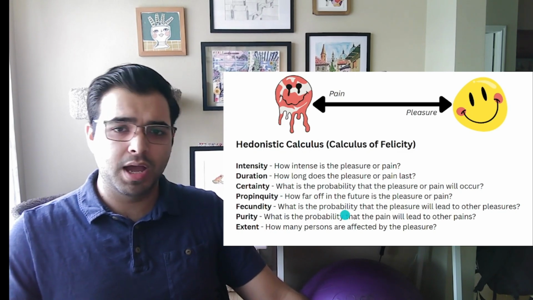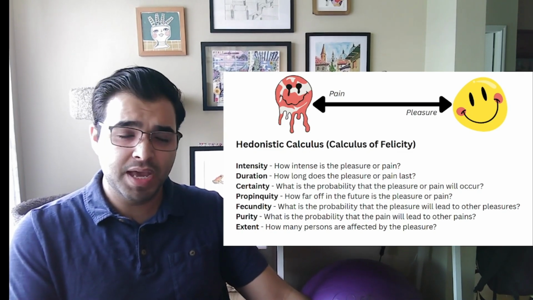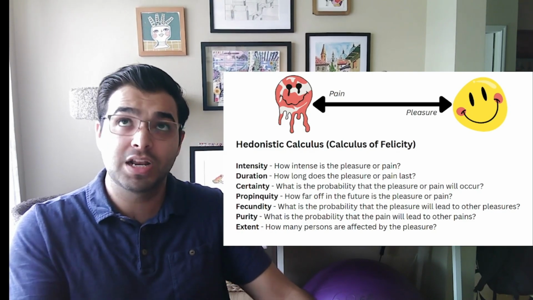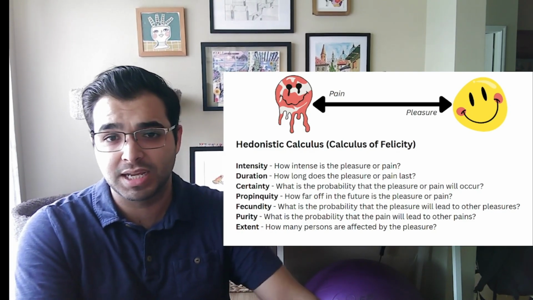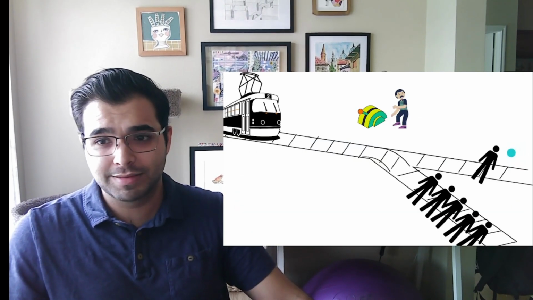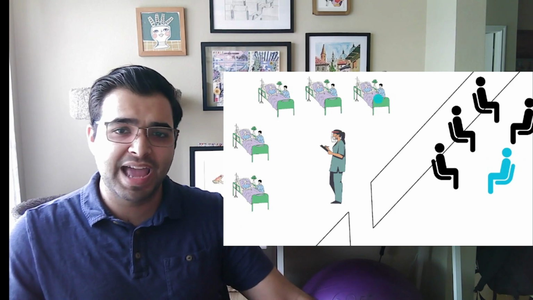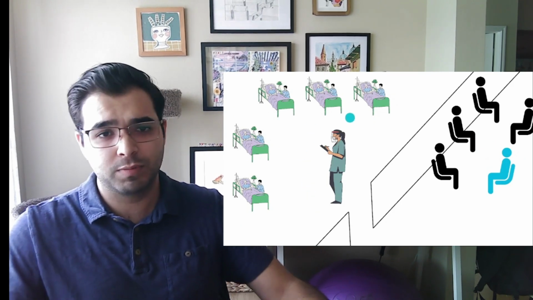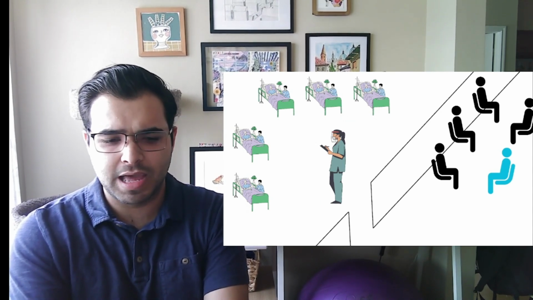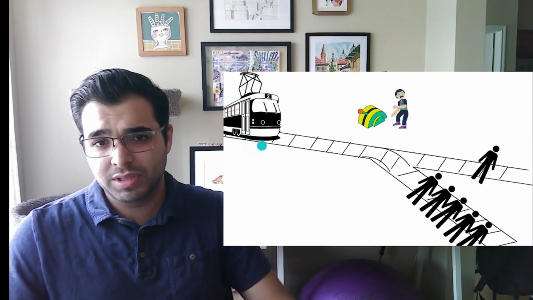The certainty is different, right? It is possible that maybe these patients in need of organ transplants later on get off the list and receive the transplant that they need. So the certainty is less certain than getting run over by a train, right? That's pretty certain. It is not certain when or exactly how it's going to cause these deaths, though, for the purposes of a thought experiment, we could solidify that variable. We could stipulate what that is going to be. But in real life, we wouldn't really know.